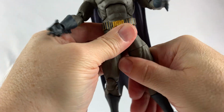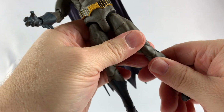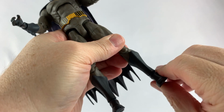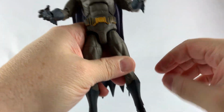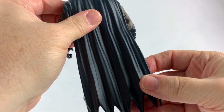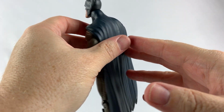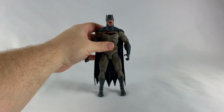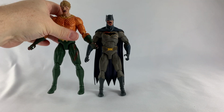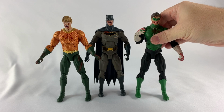He has thigh swivel. He does have double jointed knees, as you can tell, calf swivel, the boot, and ankle movement up and down all around. So again, if you want to look at the back of him, I like this. I like the way the cape is sculpted and just kind of flows over his back. That's really cool. So again, can't complain about these. These are actually really, really nice action figures.